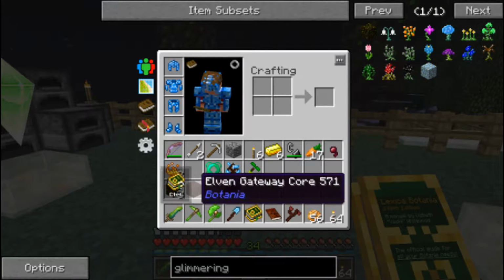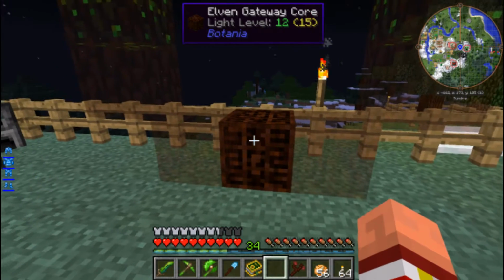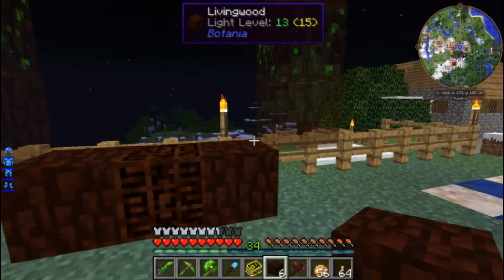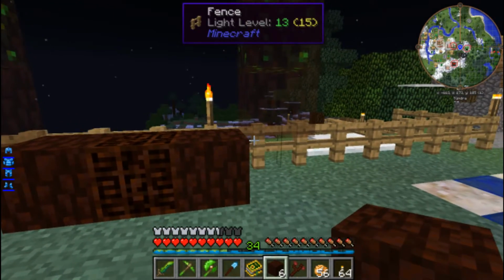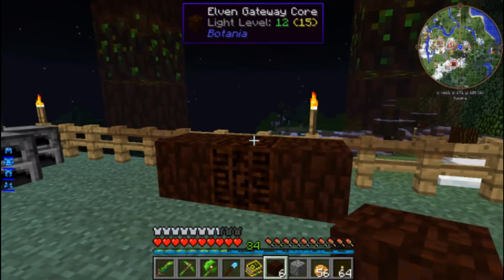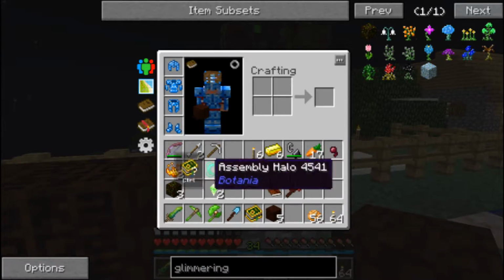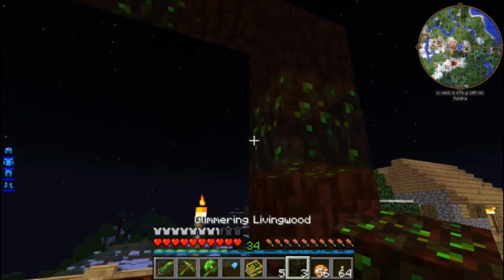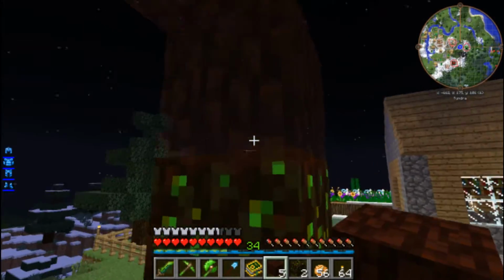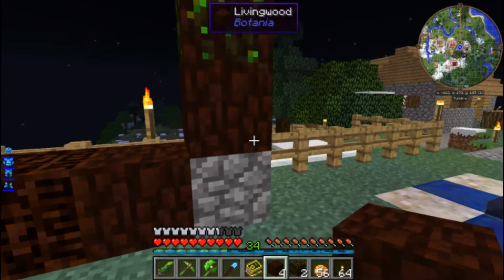So first off, let's lay out our, I guess, the Elven Gateway Core. It's going to go right there. And we're going to need the 8 living wood. 1, 2. I'm going to need something to lay down in its place so I can lay stuff on it. So, living wood. And then it's glimmer. And then it's another living wood. How am I supposed to get up there?